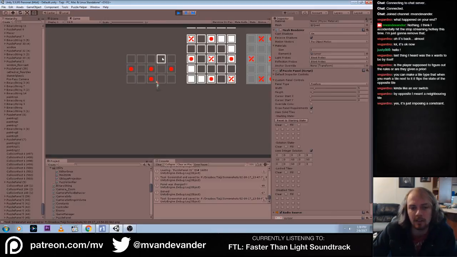If I was going to do that, rather than you click one and the other one is forced to be flipped, I would rather it be like whatever one this is, its pair needs to be the opposite, rather than it enforcing that it's the opposite.